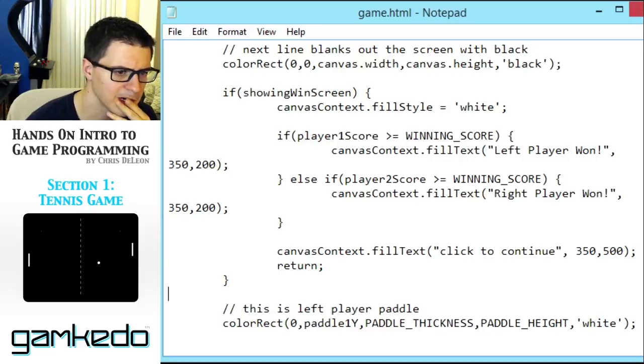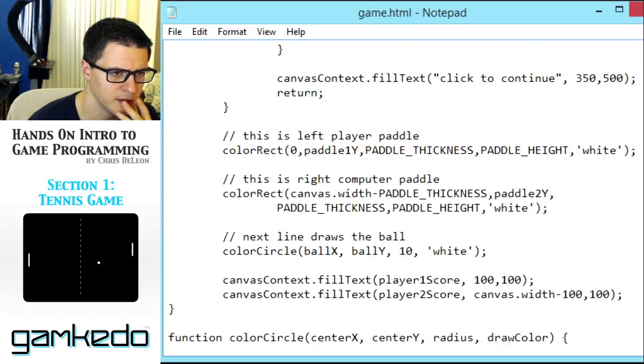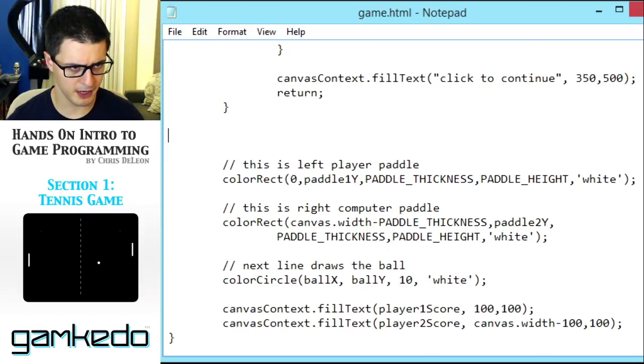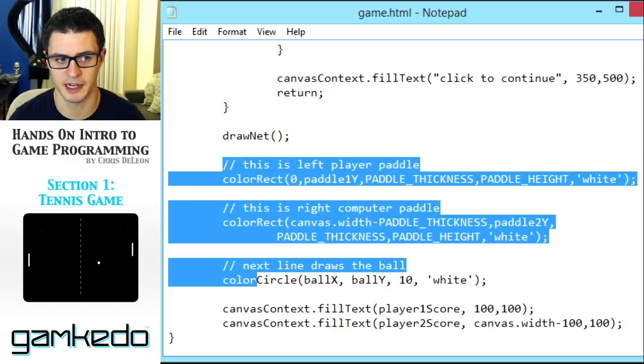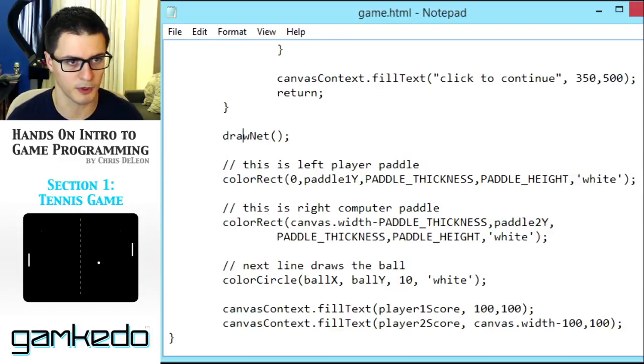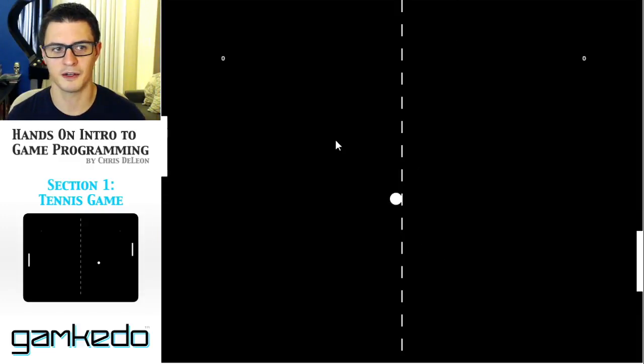If we put it below here, this is the player paddle. The paddles will never get in the way of it anyway. Even if, let's say, the ball was a different color. Let's say we made the ball green. We'd want to be able to see it on top of the net, right? So it should be drawn after the net is. So this position should seem to work fine to me. I will save it. There's our net.